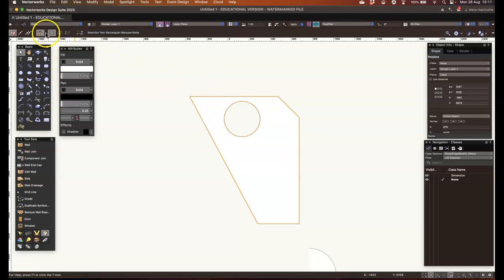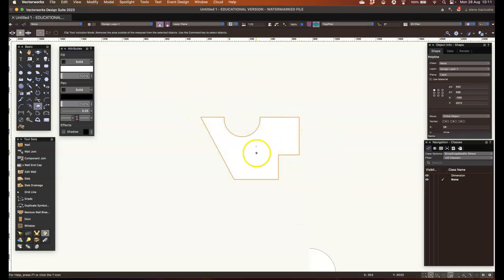If I went to the clip tool in the rectangle mode, I could remove a chunk of the side using the rectangle mode. So it clips out the area inside of the marquee on that first mode. The second one removes the area outside of the marquee. This is a kind of odd one. If I did the rectangle there, it will keep the things that were inside the rectangle and remove the stuff outside.